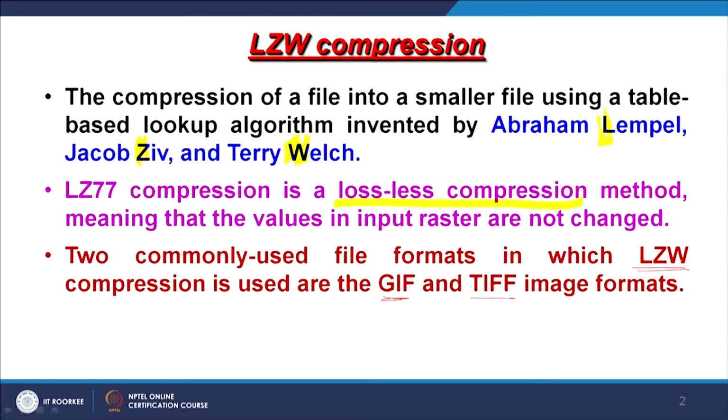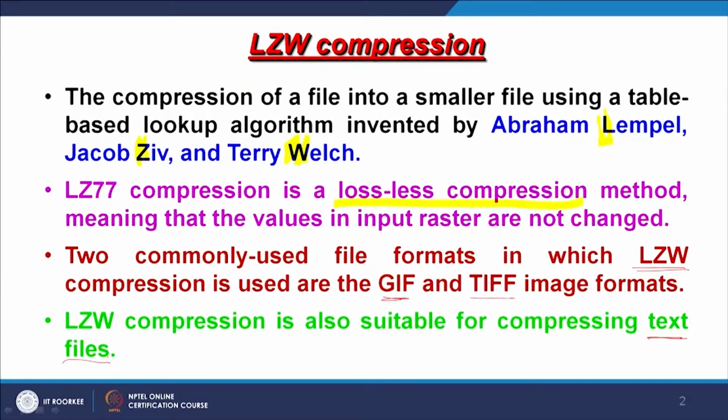Another important thing is that not all image file formats support all kinds of compression techniques. So, you have to be a little bit aware of which compression technique can be used, like IMG, .img, which is the ERDAS imaging file format for raster data. It may have its own compression technique, but this particular technique cannot be applied there. Interestingly, this is also suitable for compressing text files.